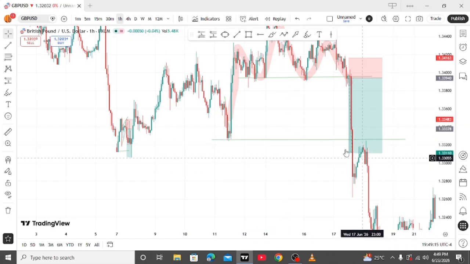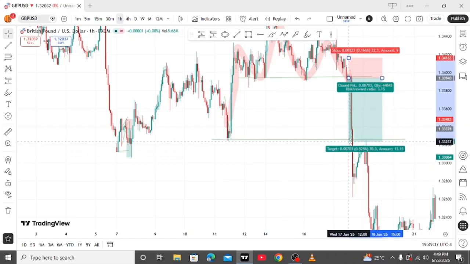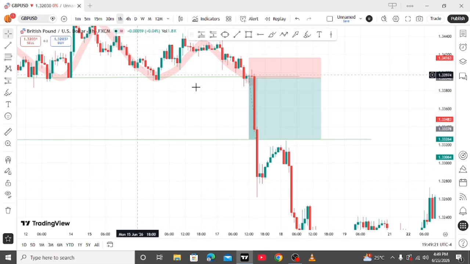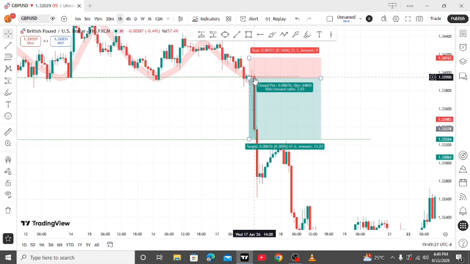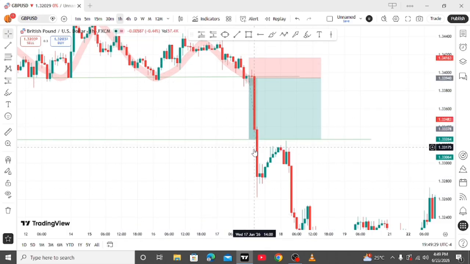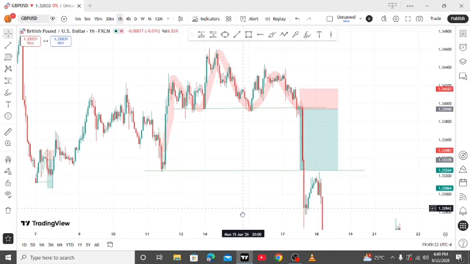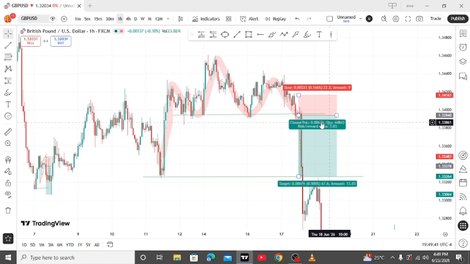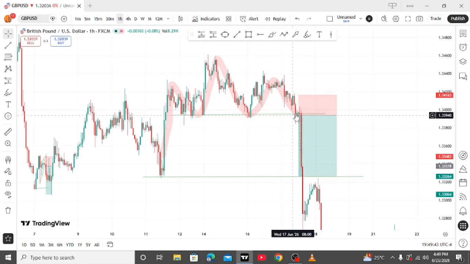And as you can see, the market really played out well. Let's say this is where we targeted our take profits. As you can see, after the head and shoulders, within 1 hour, the market went straight to our take profits, as you can see. So this is called the head and shoulder pattern. And then after seeing this head and shoulders, we went over to the smaller time frame to take our trade. And then what happened? The market goes down straight to our take profit.